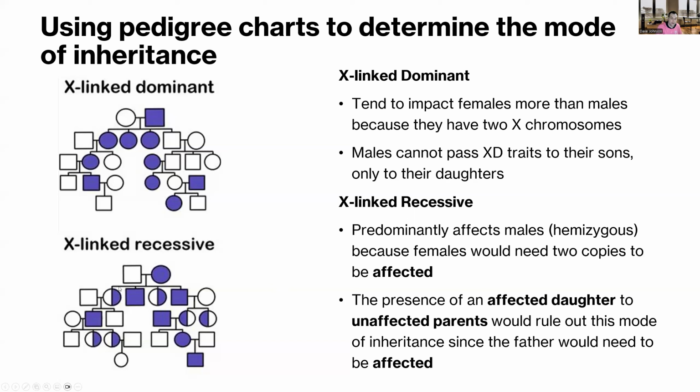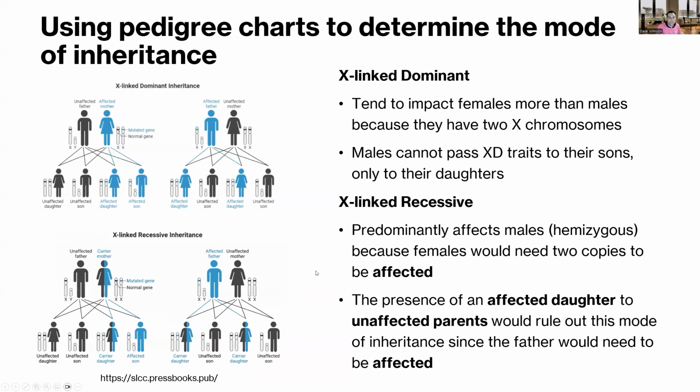And then we look at the next generation. This particular carrier mom gave it to one, but not both of her sons. This particular carrier did not choose to have children. Over here, we have an affected dad making both of his daughters carriers. Moving on, this particular carrier then had children with an affected male, and they pass it down. Now, again, when I say diseases, it could be syndromes. Let's look at some examples of these two traits.